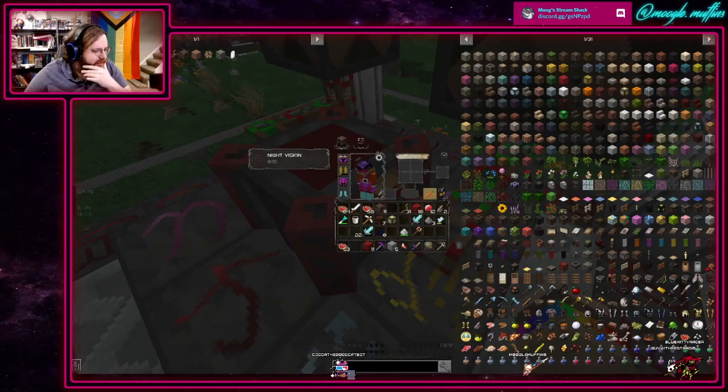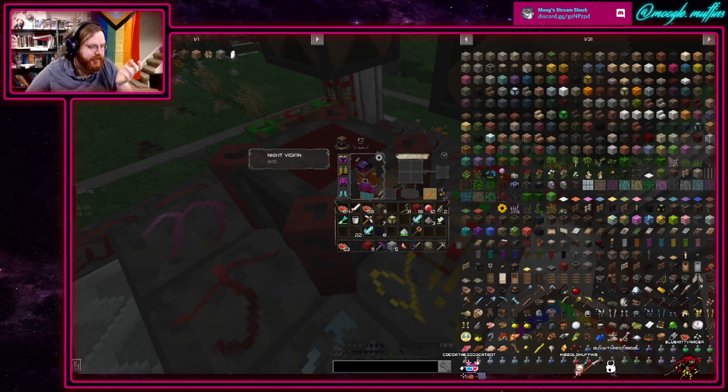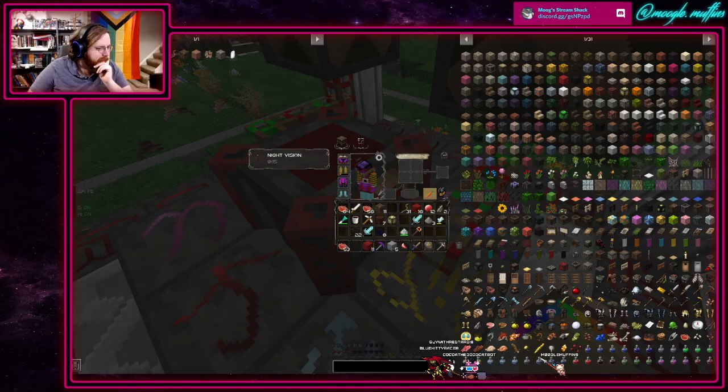Let's see, we have the incense altar. There's all the various alchemy arrays, but most of these we won't need to use because we already have other technology that does those for us. Okay, upgrade the blood altar, which we did.